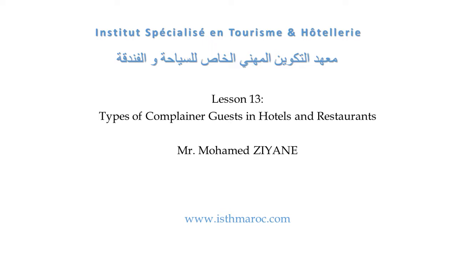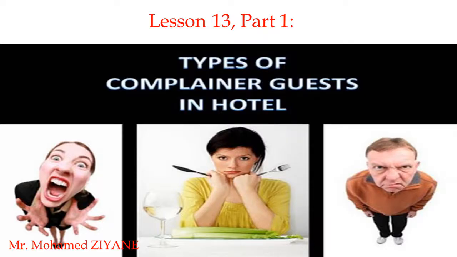So today's course is about types of complainer guests in hotels and restaurants. As you can see, the picture displays different types of guests. And when there are complaints, it means the person is not satisfied. So there is a lack of something, a lack of understanding, there might be a lack of good service, especially when we talk about your domain, which is either the hotel or a restaurant.